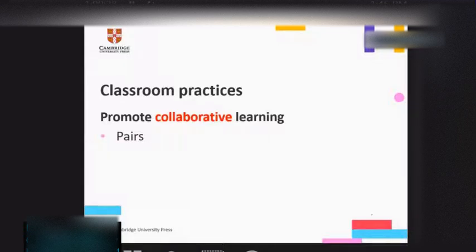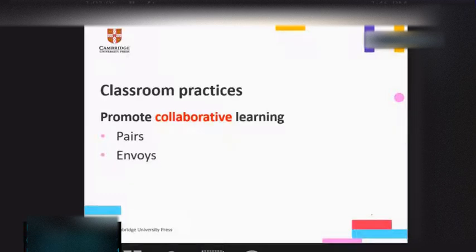The first one, of course, is putting students into pairs. As soon as you put students into pairs, you've increased a high level of participation in your classroom, and you can ensure that whatever discussions are going on are very highly focused. Students may not want to work in pairs, but if we want to promote collaborative learning, it's really important that we do encourage it in the classroom. Not for every activity, not even every day, but we need to think about using pairs to promote particular responses.